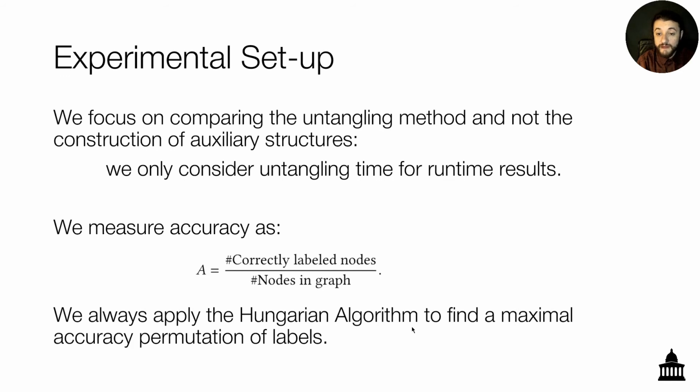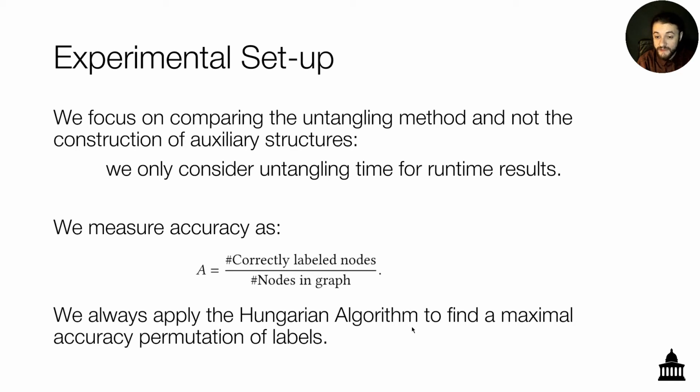To validate our approach against the reproduced baselines, we consider two performance dimensions: accuracy and runtime. For runtime, we consider only the cost of performing the untangling task. One reason is the use of our 𝛿-PDGs to derive the structures for the reproductions. Another is that we see this cost as hidden from developers or amortized, either in compilation or in build time. For accuracy, we consider it at the per node level as presented here on the slide.